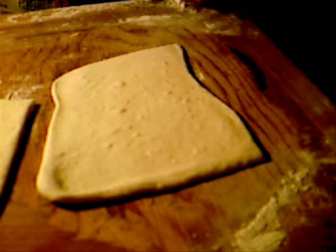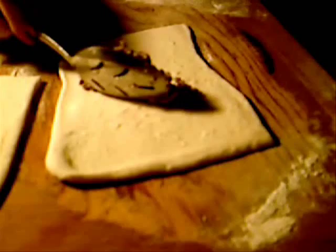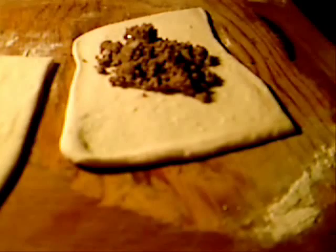Okay guys, this is how you stuff it. You get some hamburger. Don't put a lot of hamburger in there because it will overflow and pop, because remember you're putting it in hot lard. So you put a little hamburger, and you put on some cheese, as much as you want, because that won't melt.